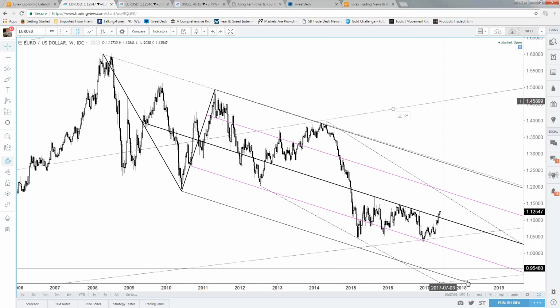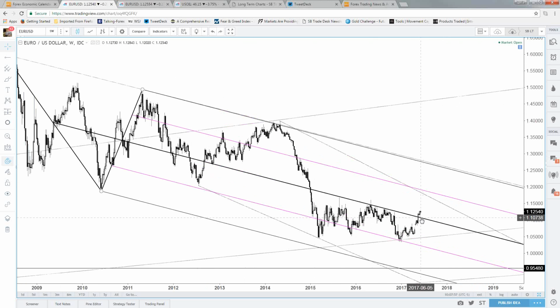That's way far ahead. We really don't need to worry about that right now. But it's been following it, so it's silly to dismiss it. Anywho, that's the deal with euro on the long-term stuff. And then obviously I want to look at DXY on long-term. I will get into daily stuff, 4-hour stuff. So, bear with me. But where might we go in DXY?